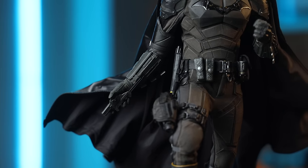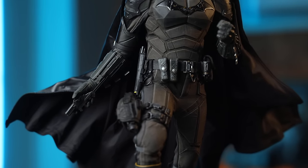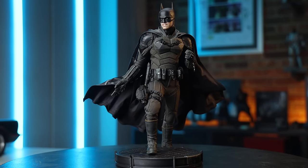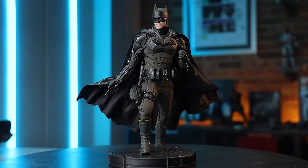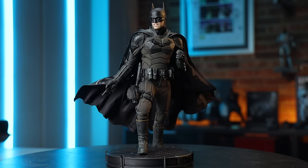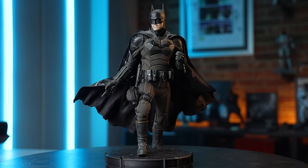I don't see me using the actual grappling hook deal, the wire. I just don't see me using that. Not something I'm interested in. The flashlight feature I dig. Maybe we'll do a pose with that in just a second. But for practicality's sake, the LED is not going to last all that long. It's going to dim, and you're going to forget to turn it off, and the battery's going to die. That's what's going to happen, right? So let's just be real about that. I do like it, and I applaud Inart for doing cool stuff like that.